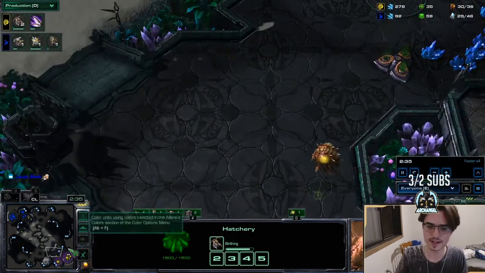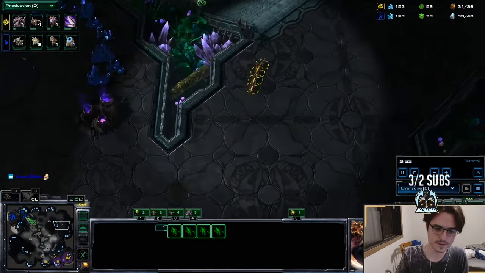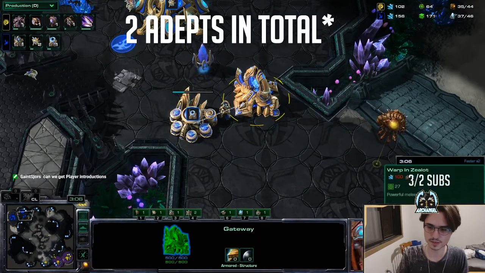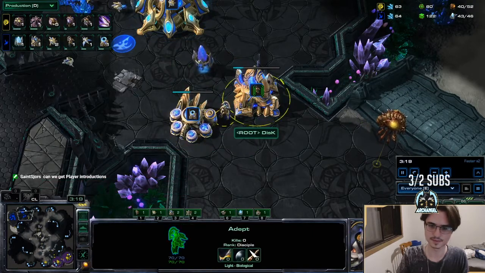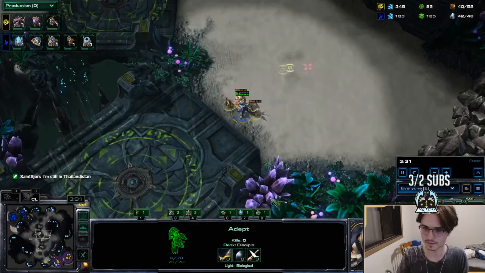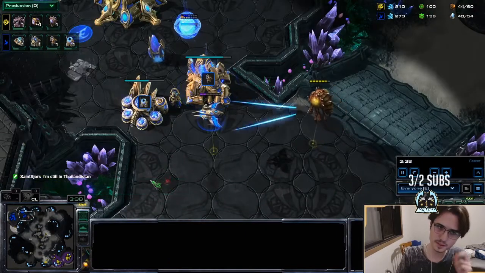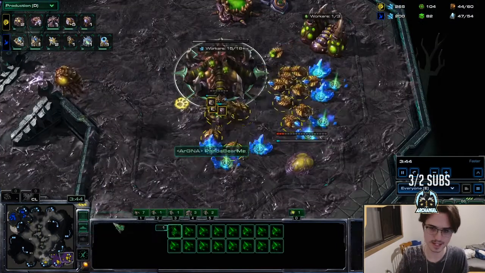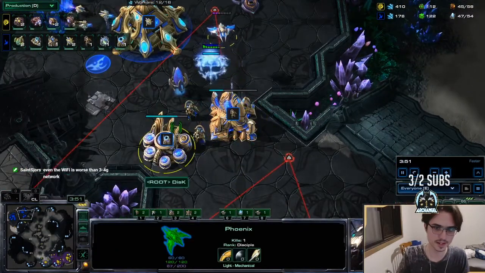All right, another huge benefit to doing this is if you say have your lings out in natural and they only have 2 adepts because they're trying to be greedy with their gateway, or the adepts are dying everywhere, they will use their oracle to save their nat. And in that case, if you can force the oracle in the natural, you can get huge mileage off of just not making any spores and just droning like a madman.